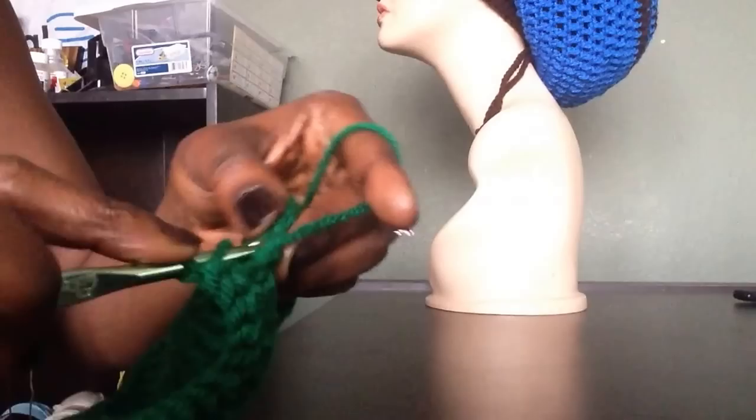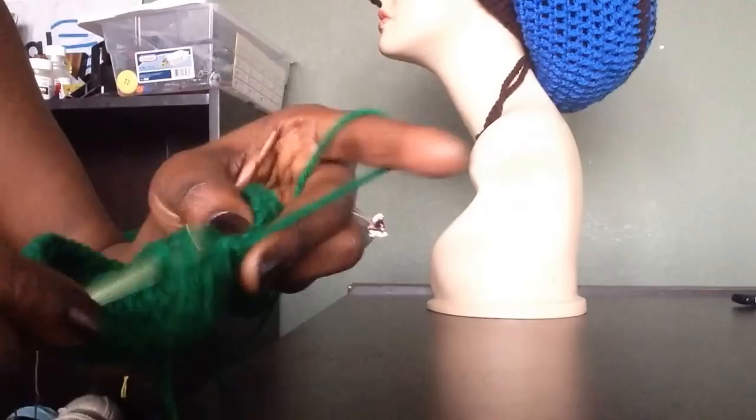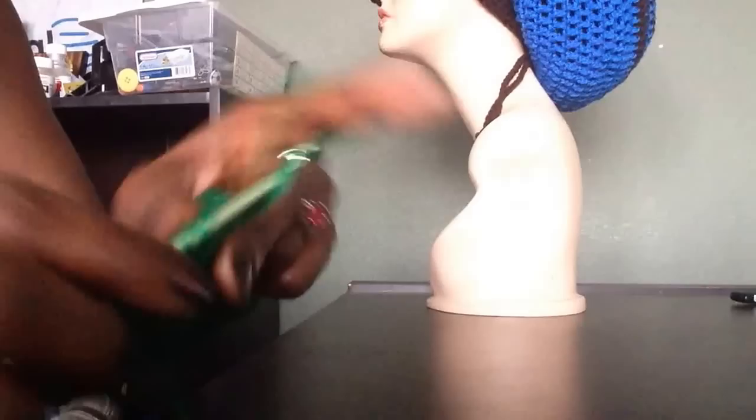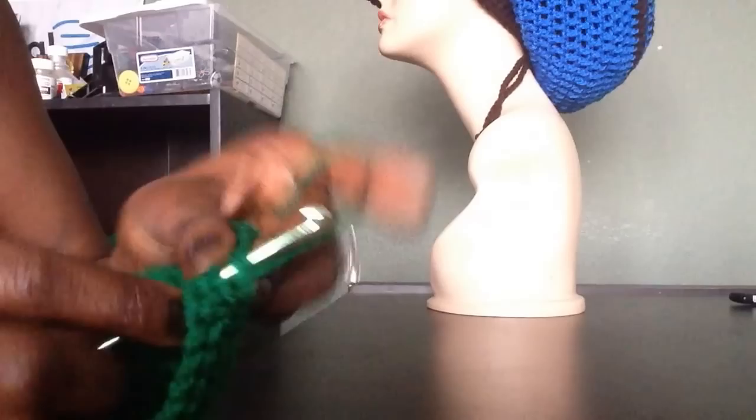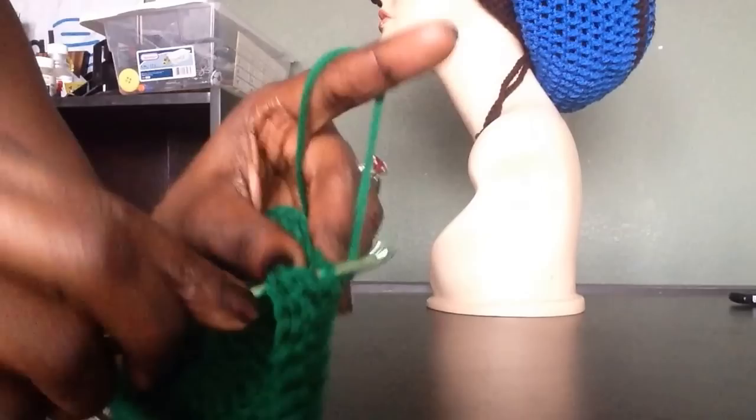Again, if you are a beginner, please pay attention to your counting. It's very easy at the end of the row to miss a stitch, or even as you go through the row. If you're not counting properly, you could miss a stitch. So pay attention to your stitches. I'm coming to the end of my row here in a bit. This is round 4. Again, you should have 60 stitches for this round.